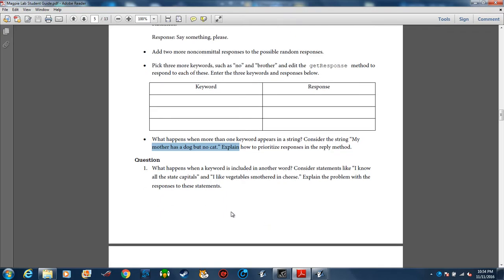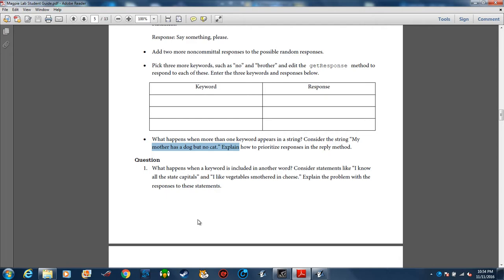So in a Google document, type up the answers and upload them into a folder. All of this needs to go into a folder called Thanksgiving break assignments.